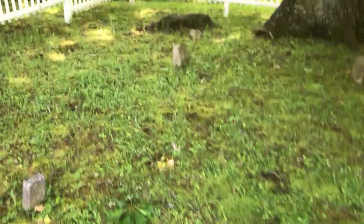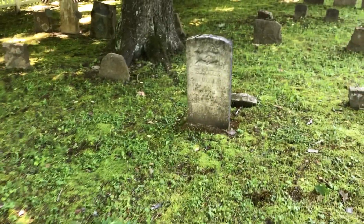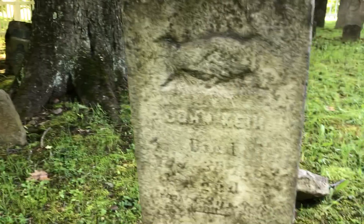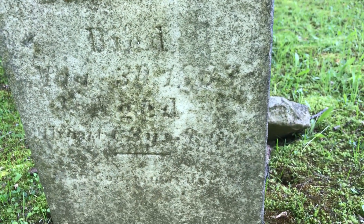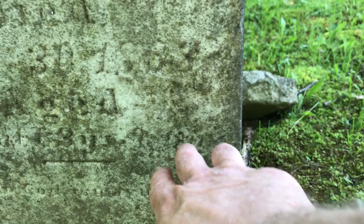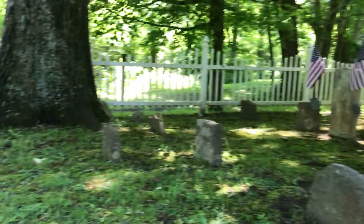It might be Amish because there's a lot of Amish out here. Driving out here I saw some Amish working on a house, wearing their Amish garb. So there is Amish out here. The name Keim really sounds Amish to me — you kind of get used to some of these words. Here's another one with the crescent. Again I can't really read this — you can tell this is a much older one. 1863 or 1868, it looks like an eight. So this is really an old cemetery. Something tells me it's Amish, but hey, I could be wrong.